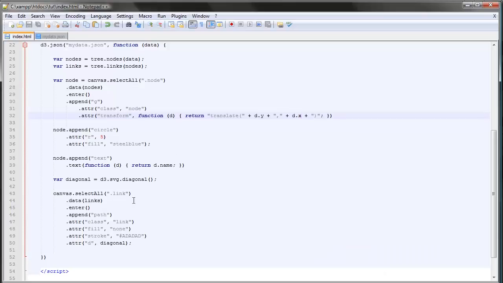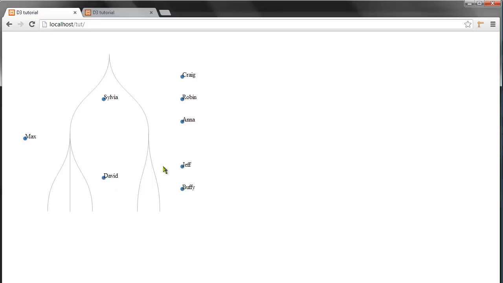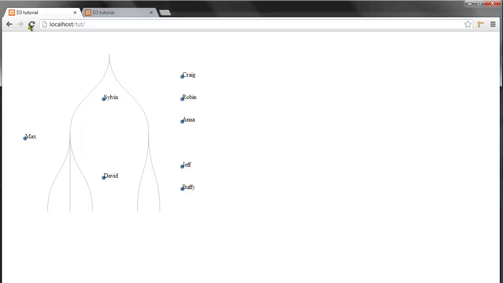And for the path, we need to use an accessor function on our path generator, the diagonal right here. And that one is called projection. And this simply converts the start and ending points of each object. So the default value would be return dx dy. This is the default setting of the projection. So if we refresh now, it will have this position. But if we flip these around as we did with the nodes, it will actually convert the start and ending points so that they match our rotated nodes.